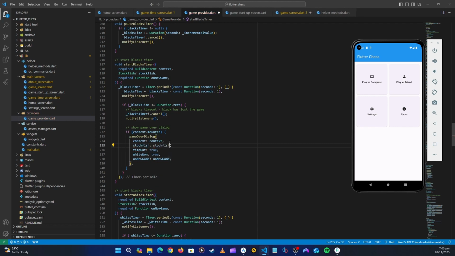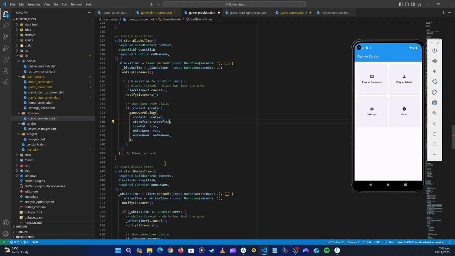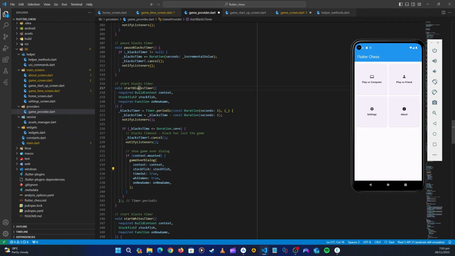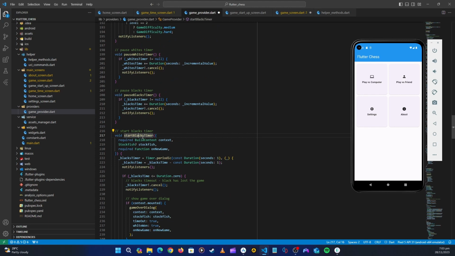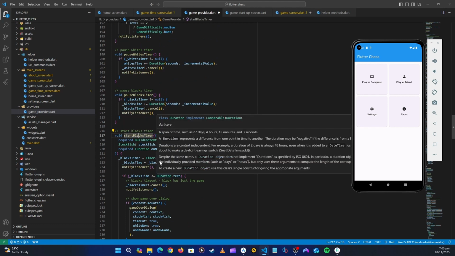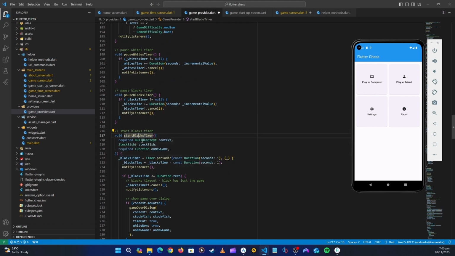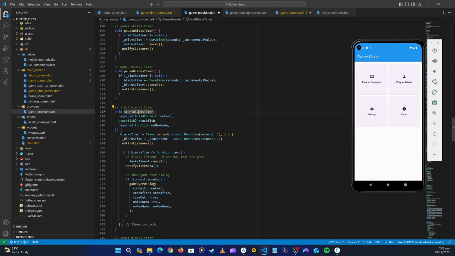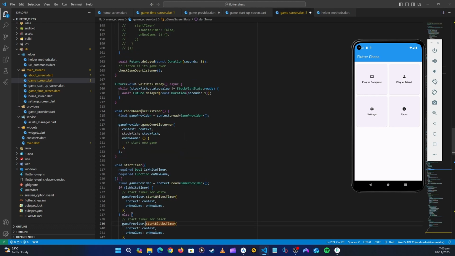We should have errors somewhere, because we are calling this method somewhere, start black timer. I'm going to go to this method and hold Control, it's Command on the Mac, and follow where we are calling it.